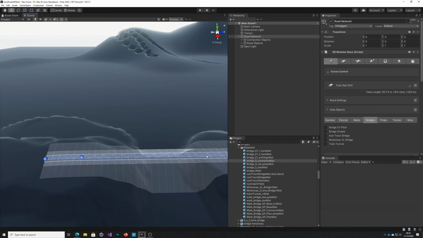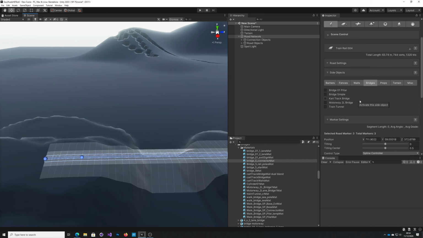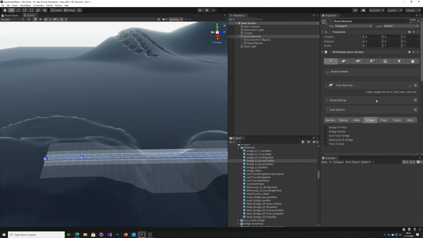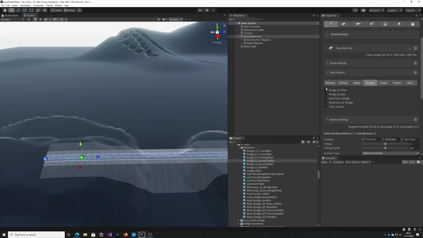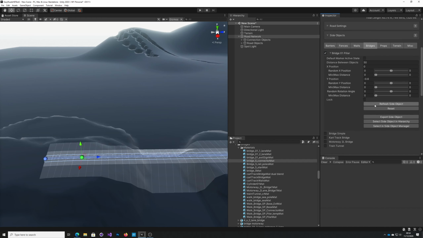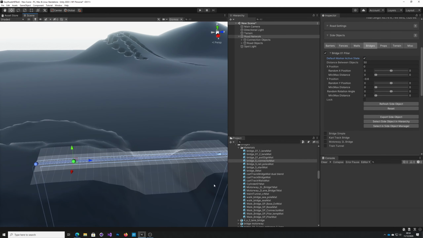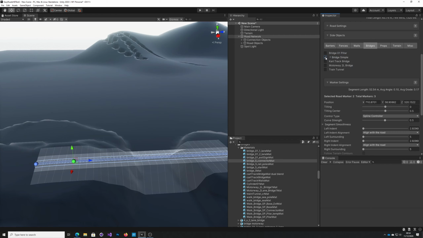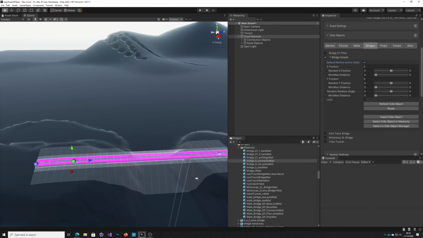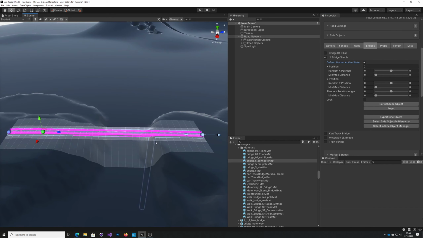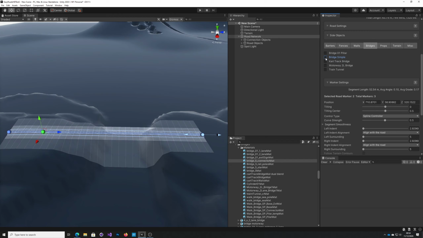So what we do normally is we go over to the bridges section here of our road. So we've got our road, this is the selected road, we look at our bridges, and we go, okay, let's put a pillared bridge on there, for example. We activate it, and you can see we've got a couple of pillars either side. Well, it's not exactly what I want, so let's not use that one. Let's go for bridge simple, activate that, and okay, I could put an insertion point in here and get this pillar to move over. But again, that's not the kind of bridge I want, so it's not very helpful.